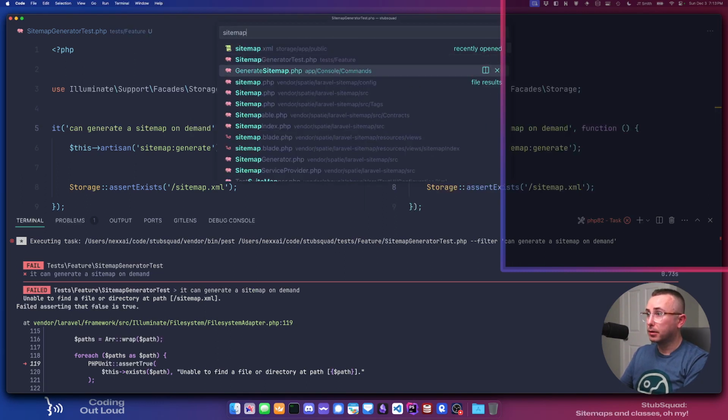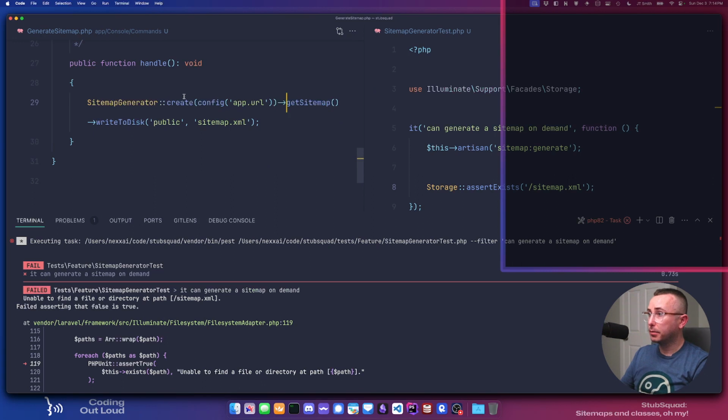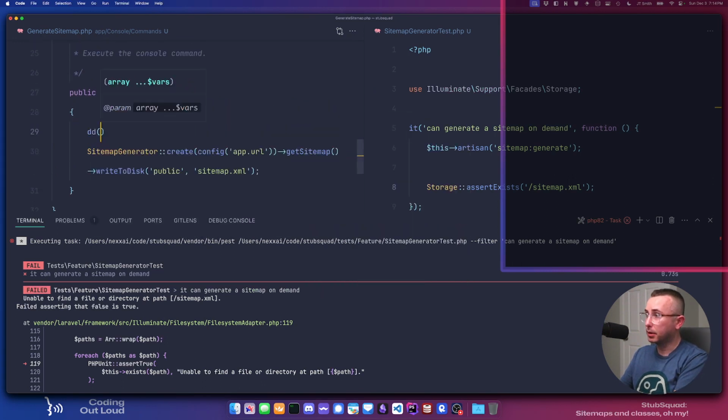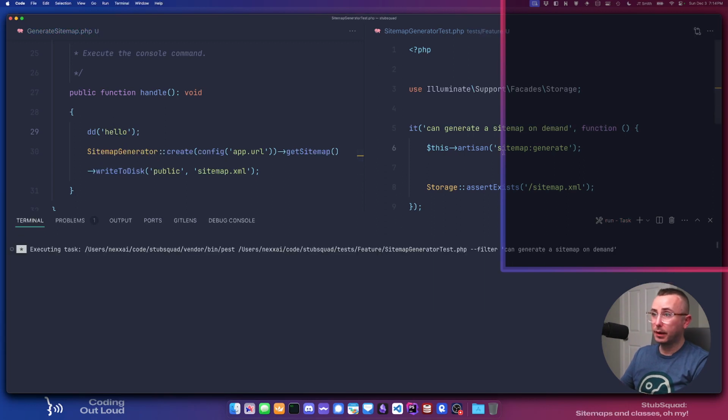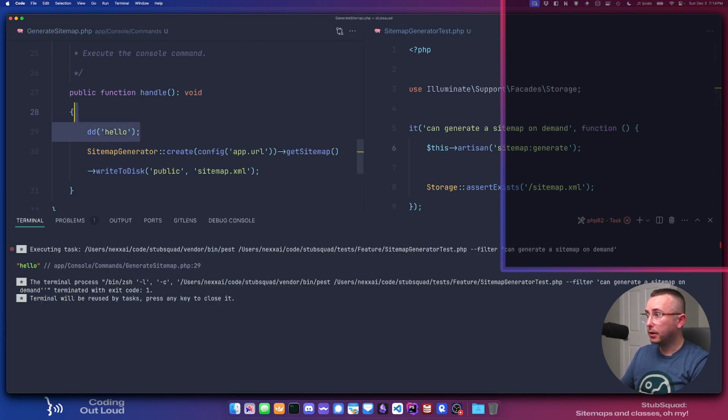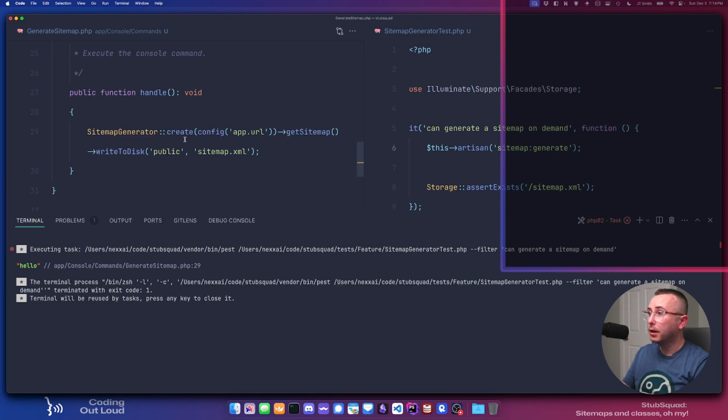Let's bring our sitemap generator back up here. And let's just make sure that it's being called. Okay, so it is being called. Let's make this a little prettier. Write to disk public.